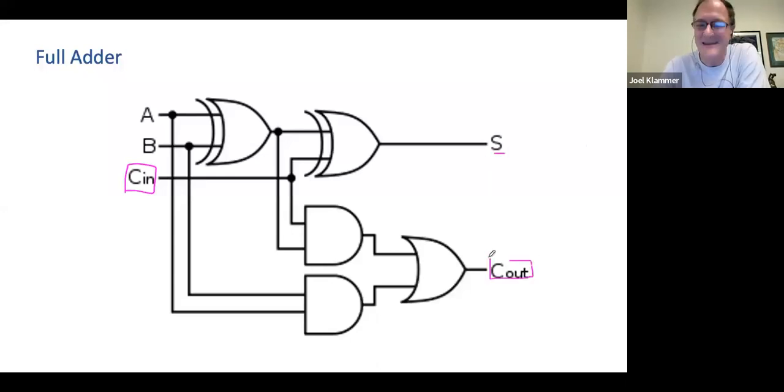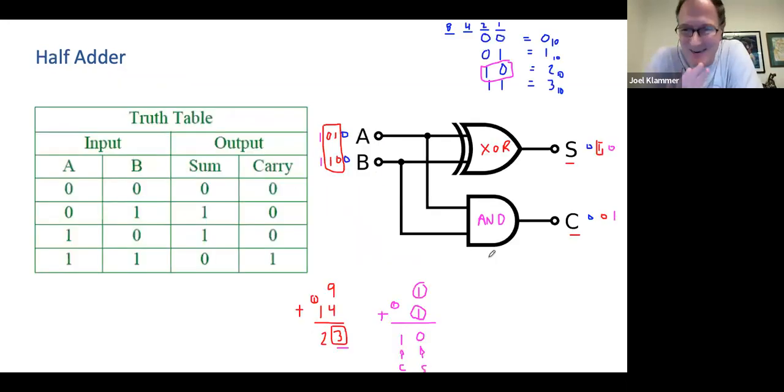And I'm going to leave that circuit there. That's the full adder. And you're like, Ms. Clemmer, wait, you didn't show us the circuit long enough. I know I didn't. I want you to quickly find it online and then create it in the circuit out of logic gates. That's the last question in the worksheet.